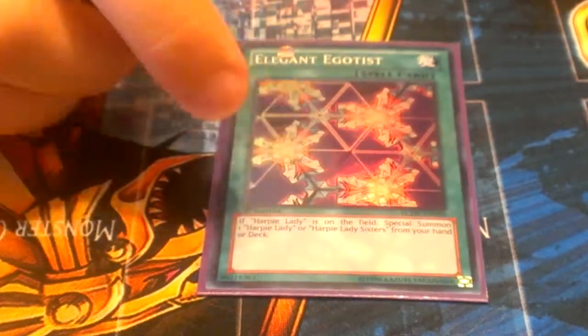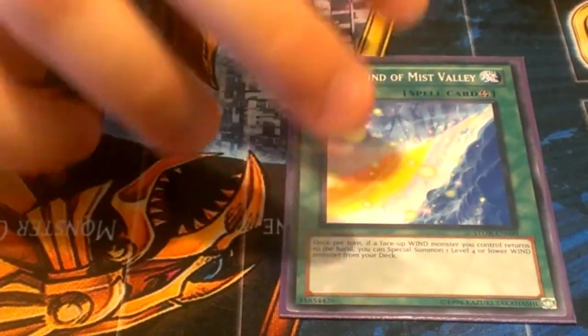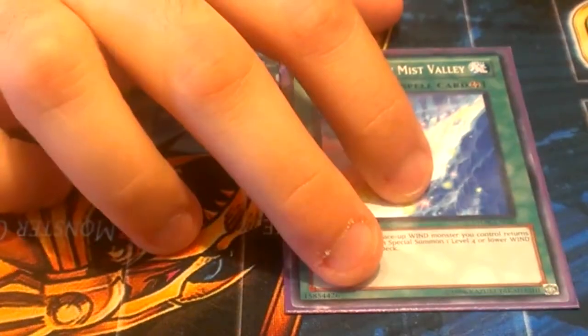Then 1 Elegant Egotist is recyclable with sign if I need it. I only run 2 targets for it anyway. And Divine Wind of Mist Valley. This card's really good when you get it off. It has a lot of synergy with the deck, and it sucks it's 2-1. But I still use it.